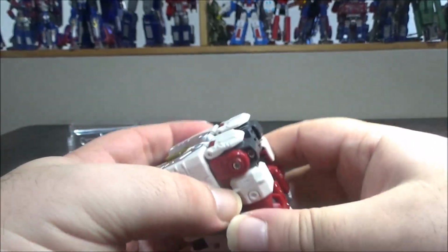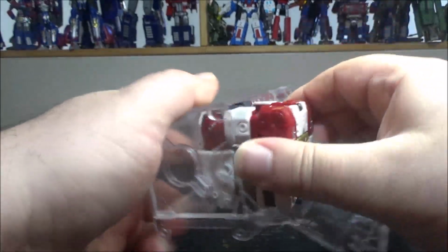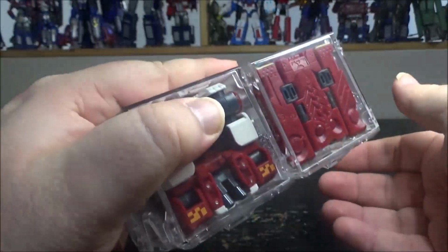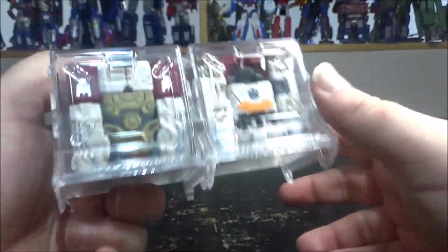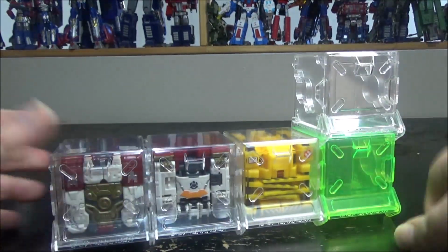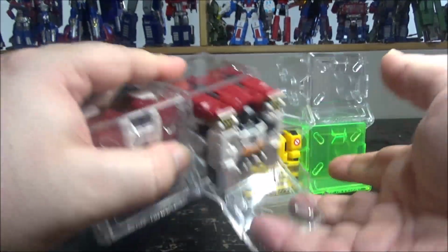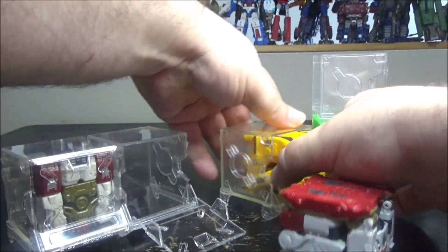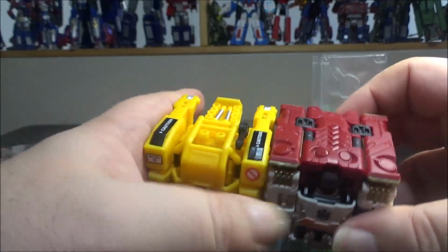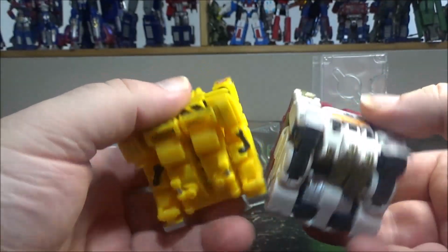And yeah, they are pretty damn good. I mean, they're just cubes, but they are pretty cool. So that's just pretty much it. I mean, we have the other cube. Voila. Comparison. I mean, they're just cubes. So go ahead. This is the power loader aliens. So yeah, they are just cubes.